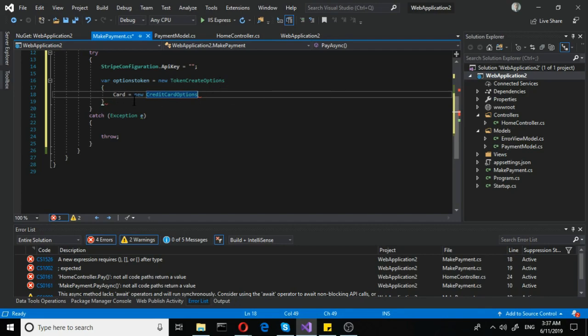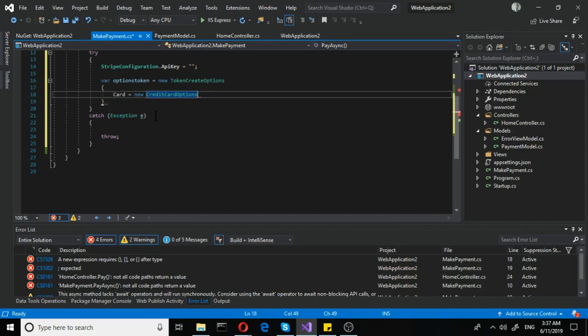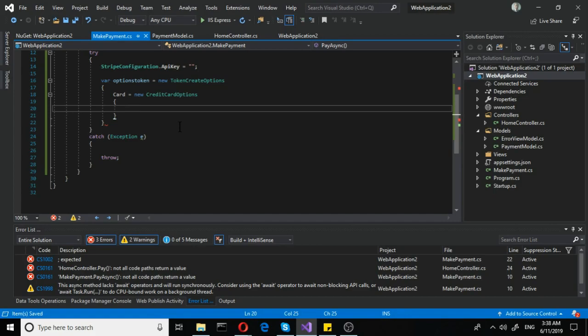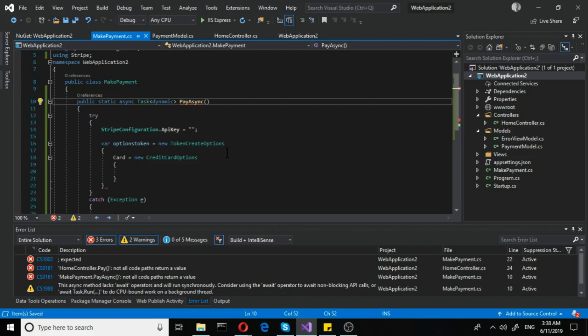Now you may know this, Stripe has some other options of payment, but we will not be getting into that. So obviously for those other ones you would not use card, you would use something else instead. So let's do credit card now, and this is where we will need our variables. We don't actually have them yet, so let's add some of them. And what I will do, you may notice this may seem a bit curious, I'm going to actually list the variables.